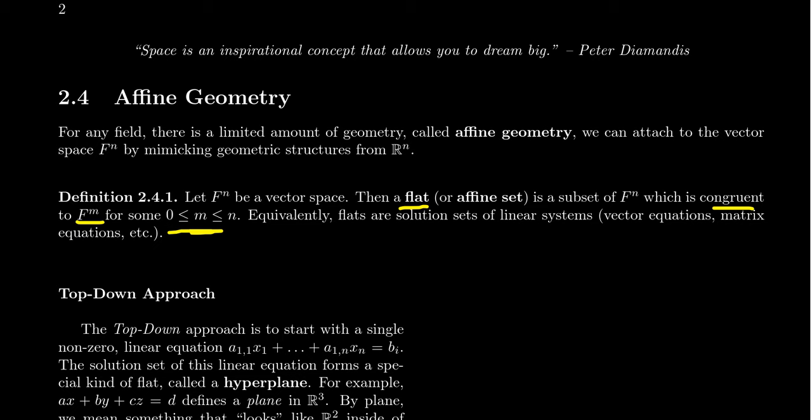Congruence is when you have a shape that is the same as some other shapes. I mentioned that high school geometry class, you often obsess about whether two triangles are congruent by the side angle side condition. Even though the two triangles could be located in different places in the plane or in space, they have different vertices that determine the triangles. The two triangles are essentially the same thing because they have the same shape. The angles are the same, the side measurements are the same. This is what one means by congruence.